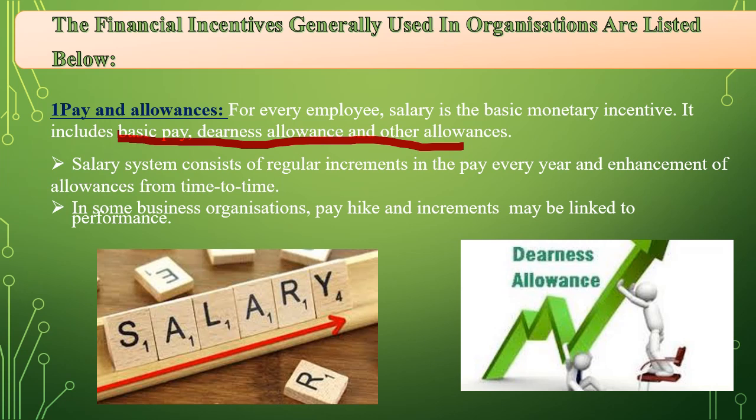I told you, if you do really good in the organization, depending on how good you are doing, you will get an increment. Increment is nothing but if your salary is 30,000, they'd increase it to 35,000 because you're doing really good. This is done once in 6 months or once in a year, depending on your performance. So you will get a proper increment. Increment is nothing but an increase in your salary.